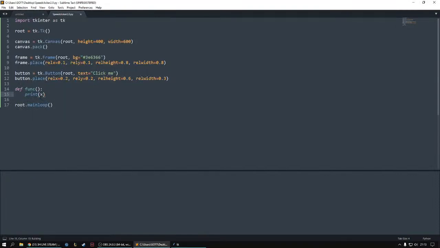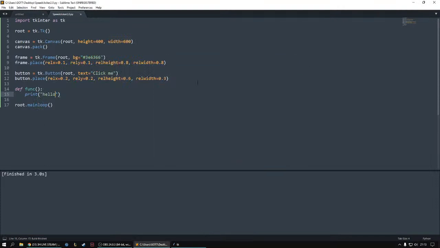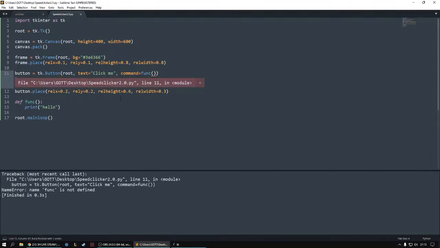Oh, not x, sorry. To print, I don't know, like hello. So if we start this here, nothing will happen. But if we put a command into our button, something will happen. So we have command equals, we'll just do func.